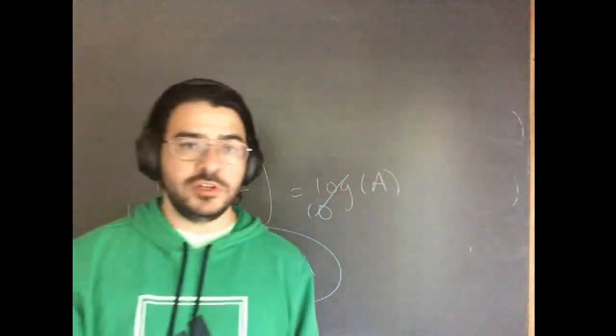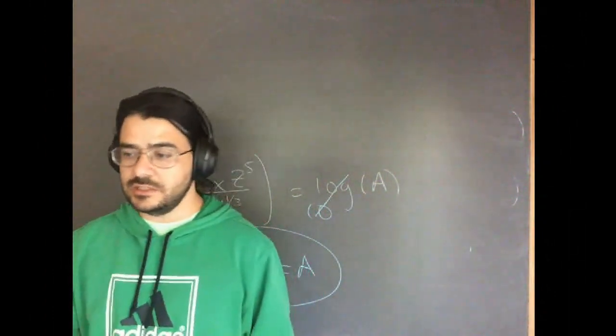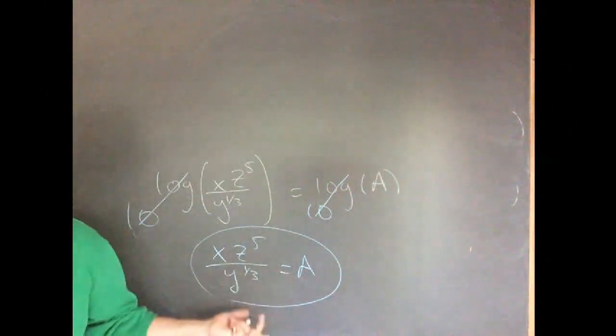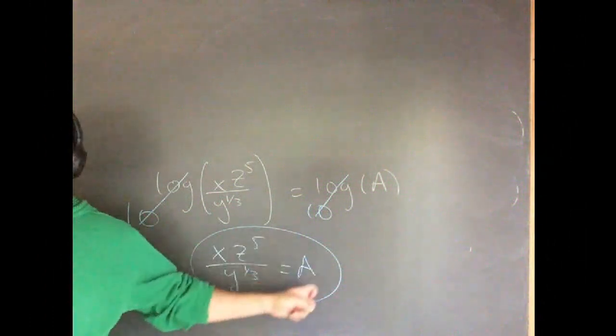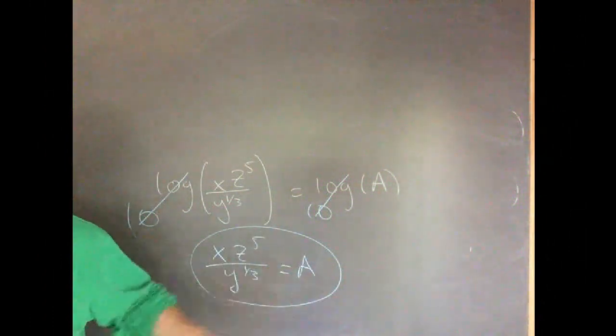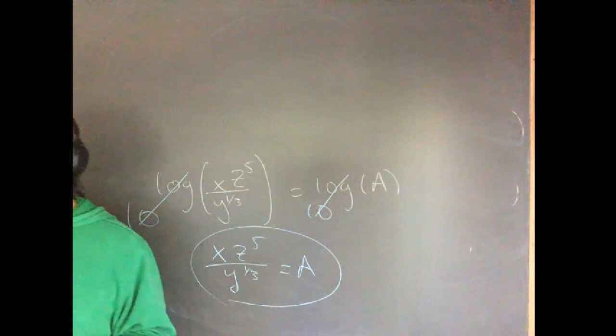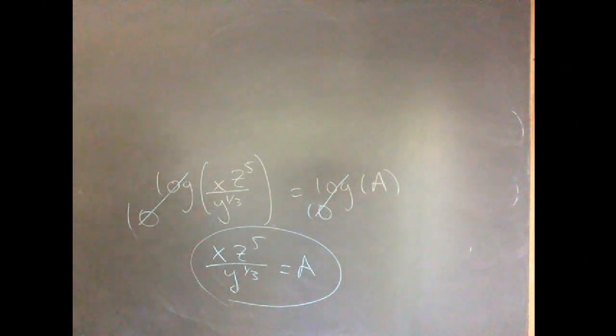Now, this one's done completely in terms of variables, but in a lot of cases, you'll get something like a is equal to a number or something like that. And we'll get more into those in the next section. But you'll notice that we've completely removed the logarithms altogether from the equation. And that will be pretty prototypical of what happens for logarithmic equations.